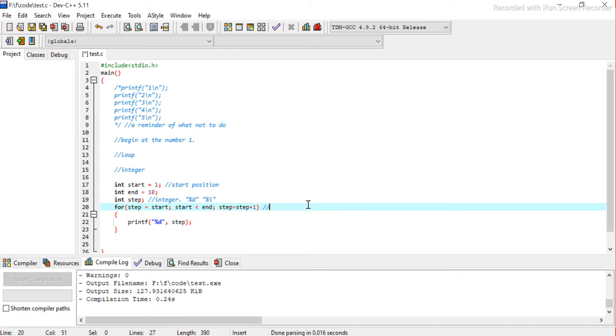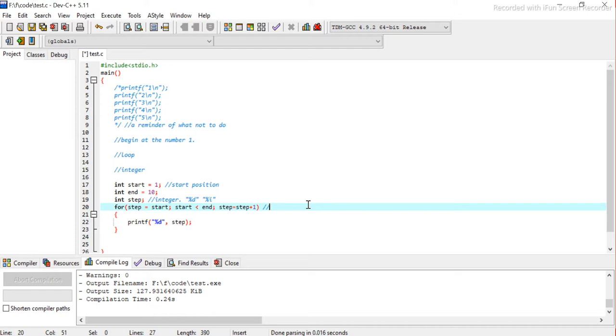All right, so the first part says that I want my steps to start from the milestone 1. I told you to keep that example in mind, where you close your eyes and imagine that you are walking on a number line from 1 to 10. So here we have it.